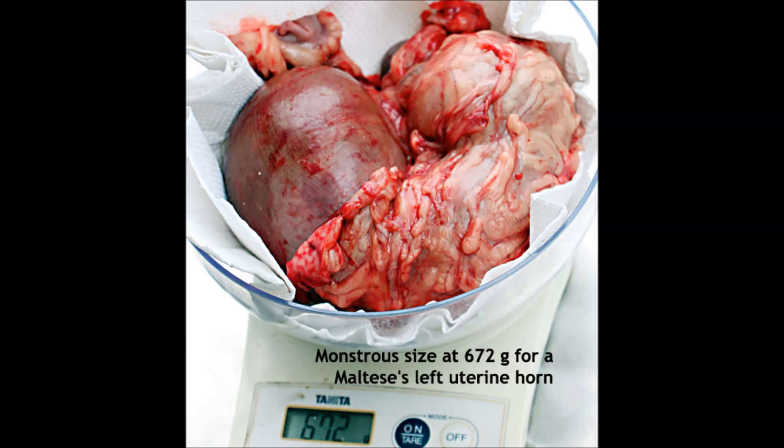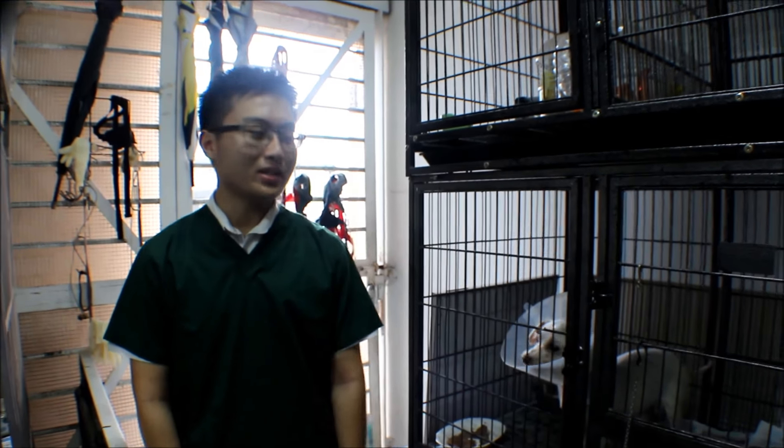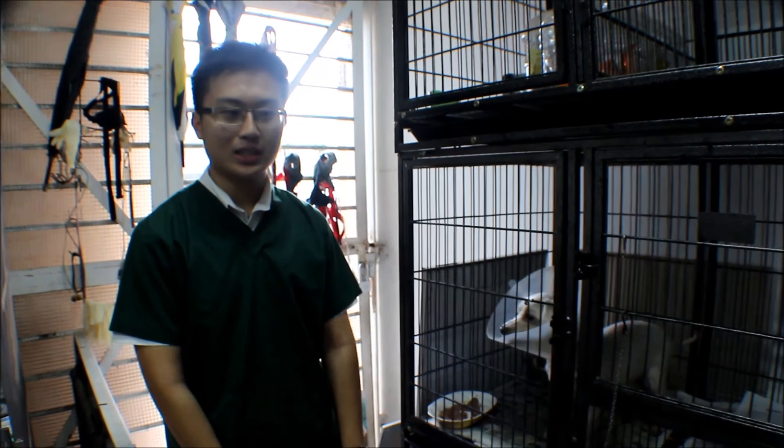So how is Pippi doing after the surgery? She's actually performing quite well. The surgery went well and we managed to remove the swollen and infected womb. The infected uterus was extremely big and swollen and weighed 672 grams. The dog only weighed 4.35 kilograms. We were quite lucky — the dog was very old at 15 years old and could have suffered many complications due to the surgery or anesthesia. It seems that you took very good care of your dog for it to live so long. It's been 24 hours since the surgery. She seems to be fine, has a very healthy appetite, and has been eating and drinking quite well — she's already had a second serving. We also noticed that she doesn't seem to be vomiting at all, which is a good sign. It indicates she is not suffering serious kidney failure or toxemia, which is indicated by vomiting. So no vomiting is a very good sign.